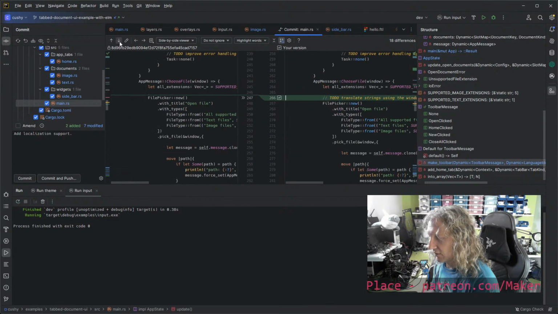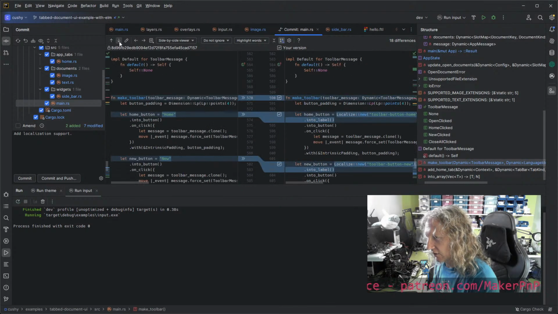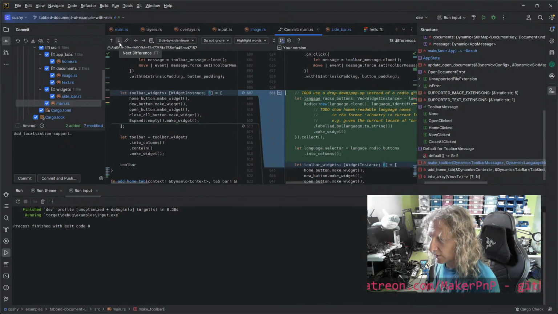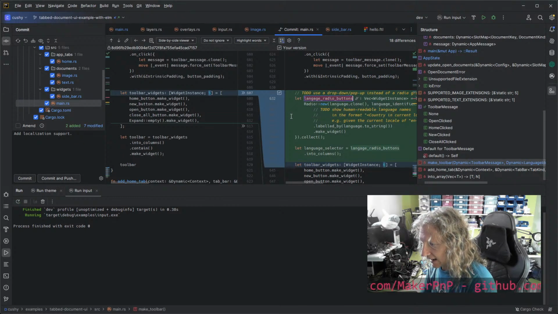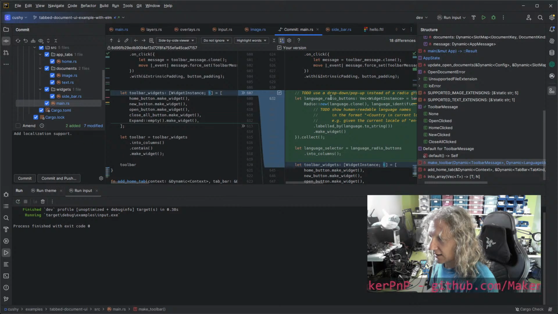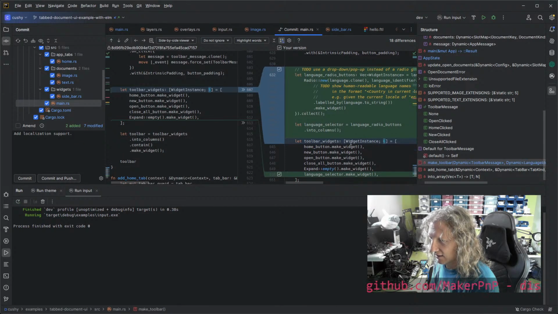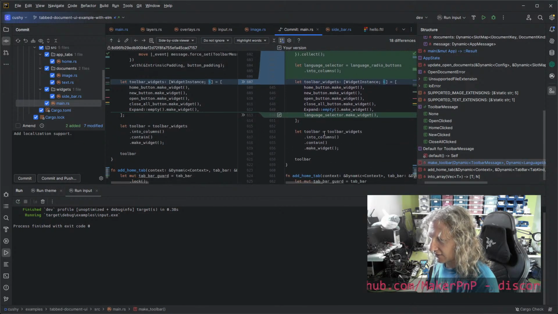Added a fix me or to do about that, and added another two to there. Then we updated making the toolbar to use internationalization support. We added language. I think this is supposed to be language. There we go. We added language radio buttons built from a dynamic list of languages that was passed in, and then we added language selector, which appeared in the right place on the first try, which was nice.